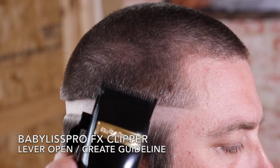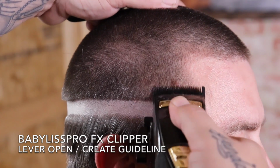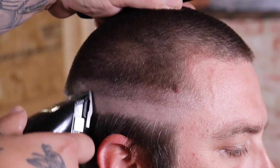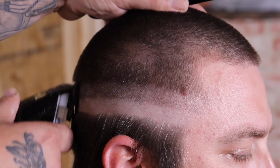So now that my bald guideline is blended out, I'm going to come in with my BaBylissPRO FX clipper with the lever fully open, and I'm going to begin to set and create my next guideline.